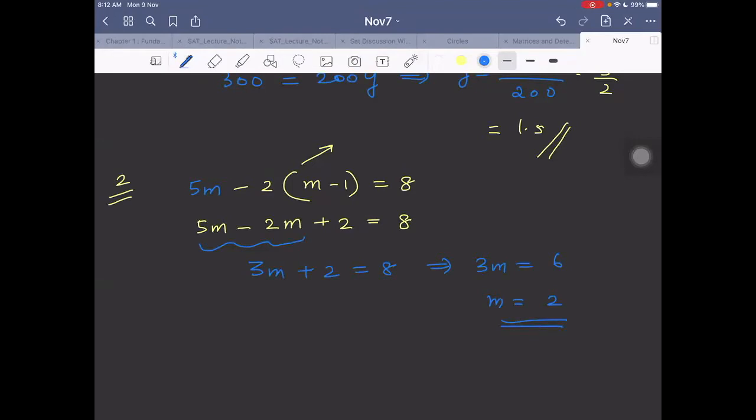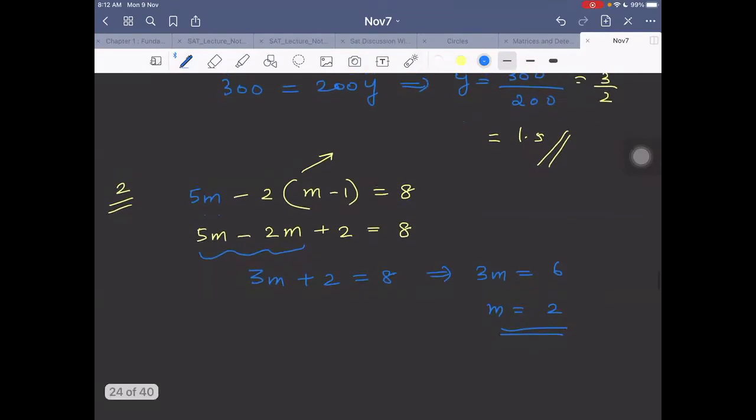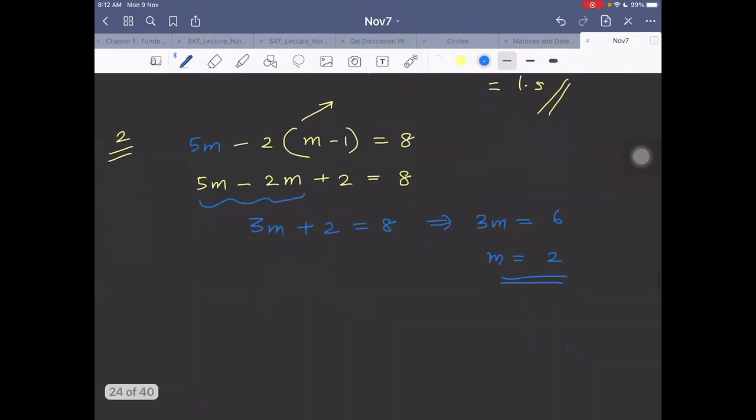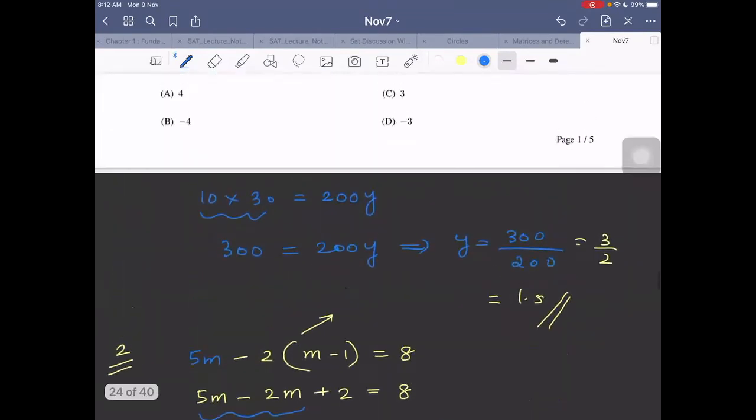See, such questions do come in SAT, okay? But the key is you have to solve it in maybe 10 or 20 seconds. So that's the only thing you need to be careful about. You can't take all the time. You can't go and pick up your calculator and plug in the values and try to get the answer. We don't have that kind of time. So just be very quick with your pen and paper and very quick with your mental math.